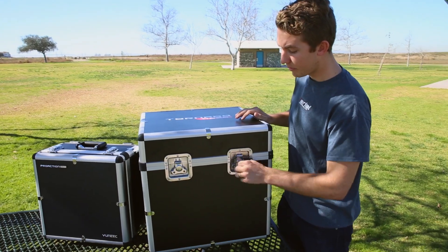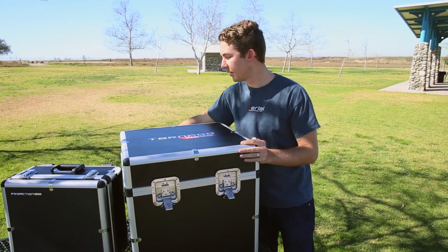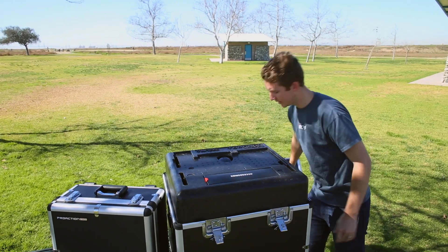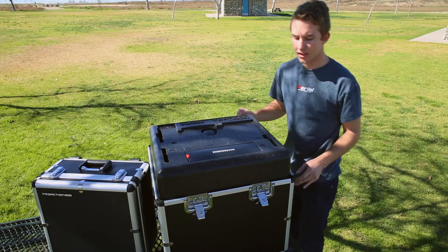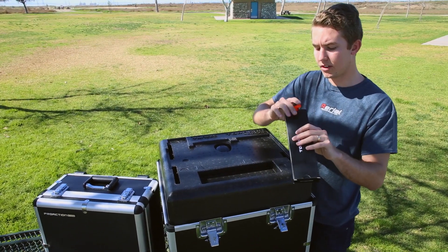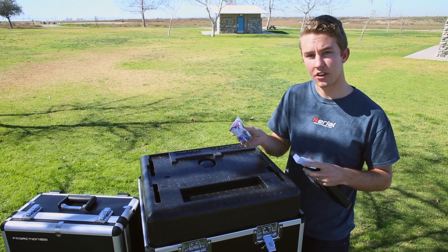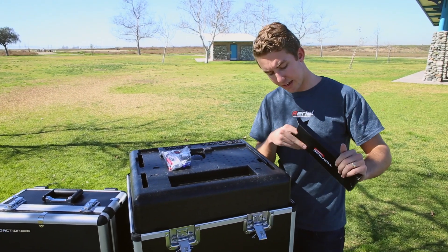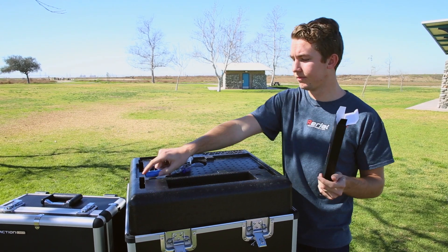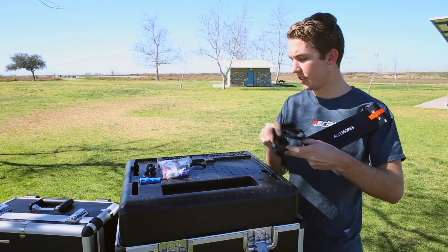As you can see here we have a pretty nice hardy case with a great design. I wouldn't necessarily put it in checked baggage at the airport, but for any sort of travel they've packed a lot into this case. Taking off the lid, you'll see nice high quality grade foam that extends all the way up to the top. First thing you'll see is an accessory box. Inside you'll have any sort of cables you'll need — charging cables as well as USB — plus the tool for installing your propellers and a complimentary lanyard for your radio control.